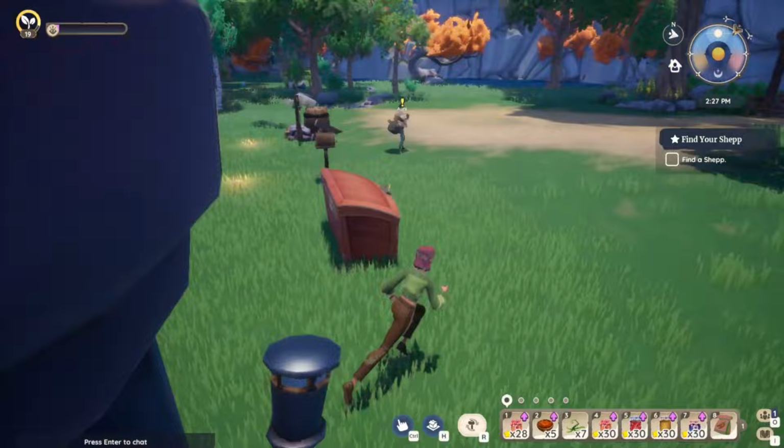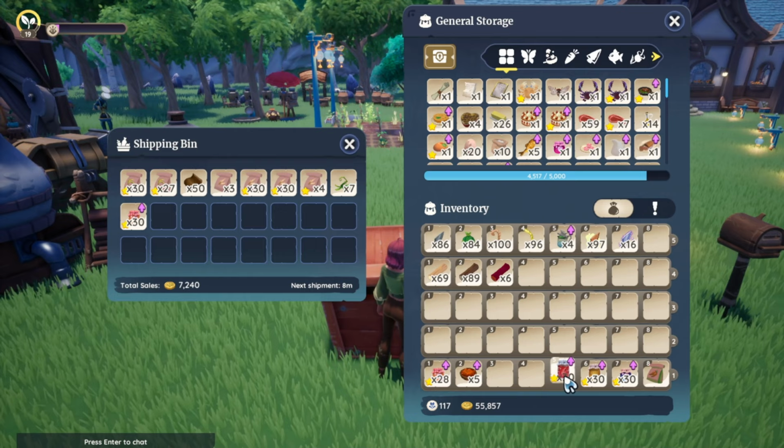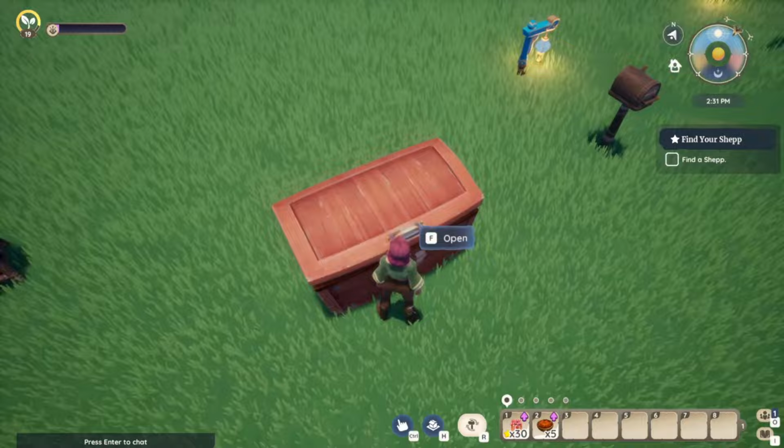All right, so we're gonna sell these. We got some jam here. I may take 2. There we go. So now we have focus food.